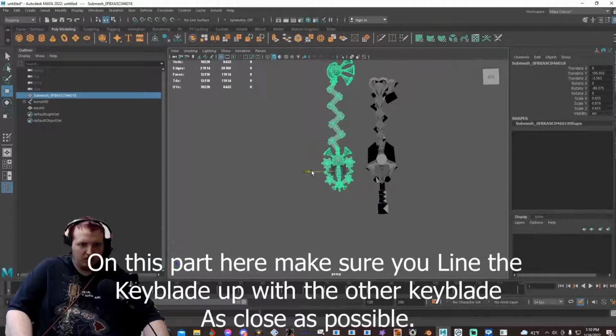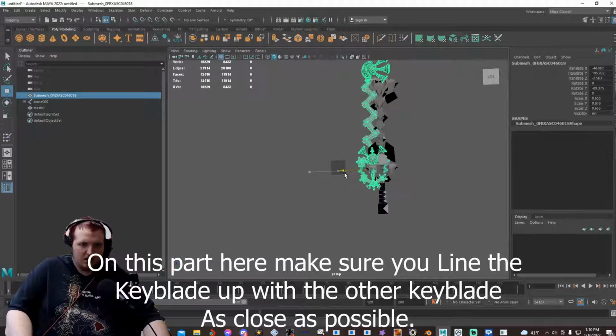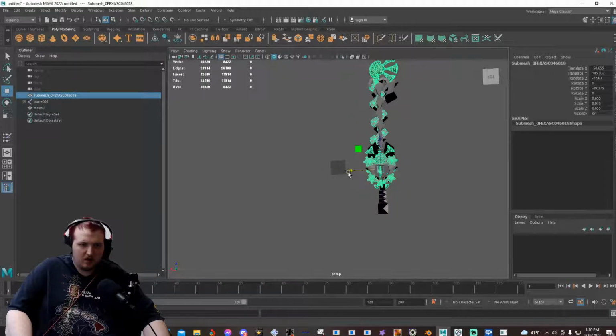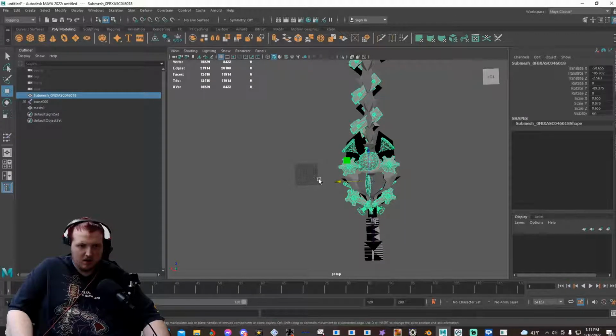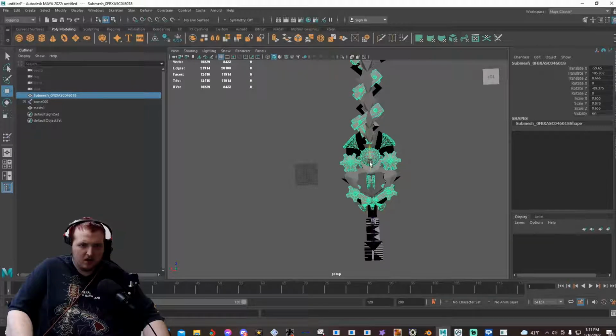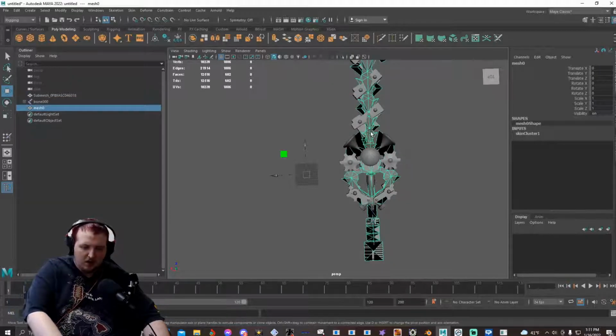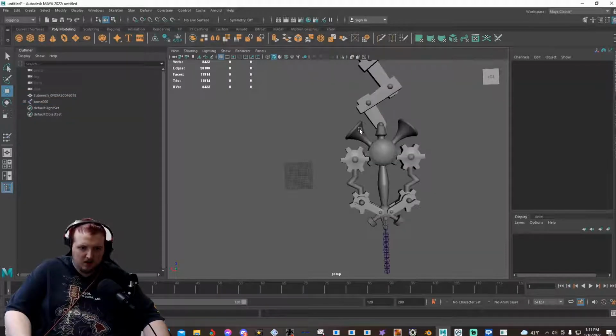And move it inward to the keyblade. And delete the keyblade that you don't need, and then, well, I'm going to position this a bit better.